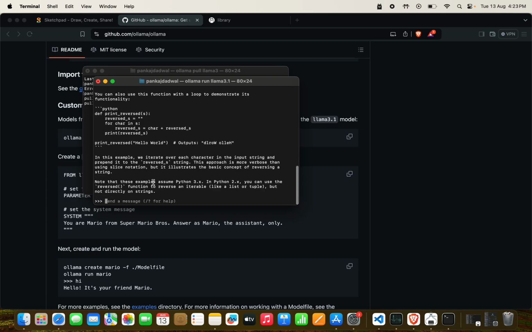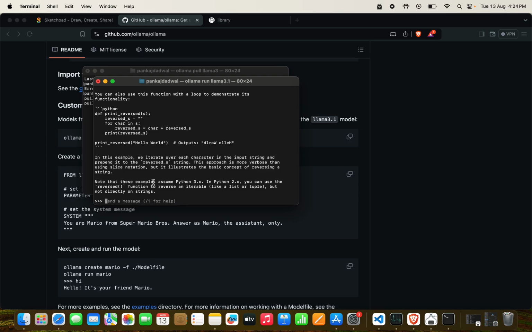Now the question is how you can use these models in your programs. If you are using Python, you can use the requests library to interact with Ollama's local API and right away start using it in your projects.